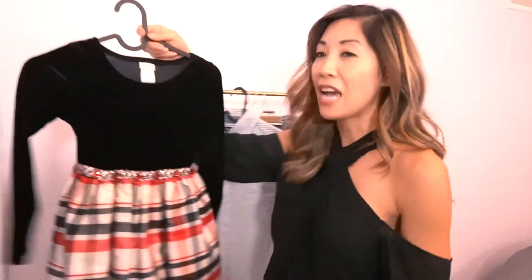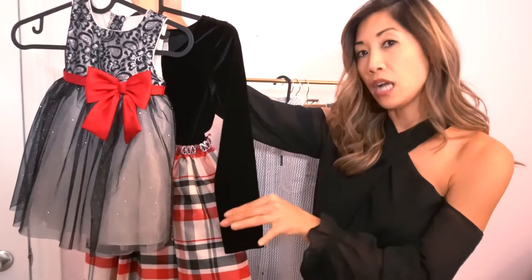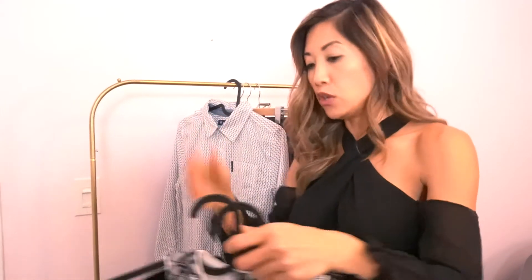Then I went into my older daughter's closet. She's outgrowing everything and I haven't been shopping for her, but luckily she got this outfit last Christmas and it still fits her. Dresses are very forgiving — even if it were a little short, I could have put the sleeve up and so forth. Look how beautiful and simple these two outfits go together! I always save the moms for last because in my family, I probably have the most clothes in the closet, so I worry about me last.